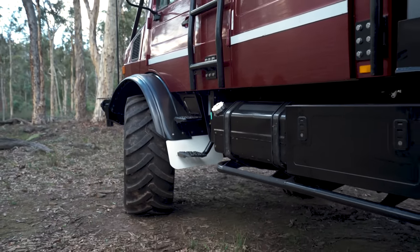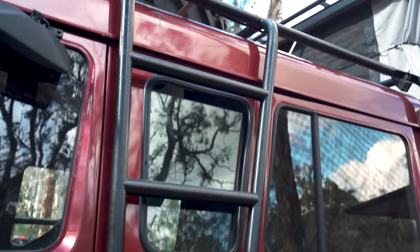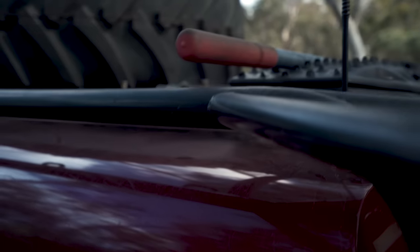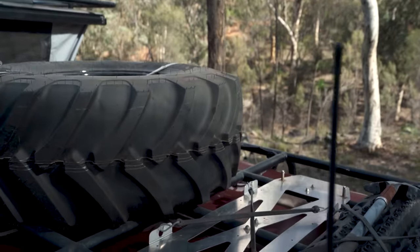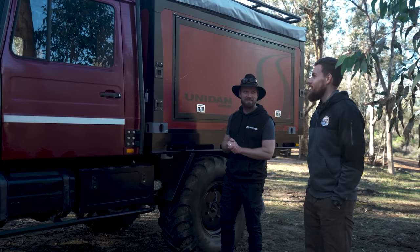And yeah, basically identical to the other side. Access up to the top and just scrub bars around. And that's pretty much all the bar work. Let's just point out that your spare tire is up there, and how much does your spare weigh? It's about 200 kilos. 200? Yeah. Okay. Haven't had to take that down to change it yet. It's brand new. Okay.